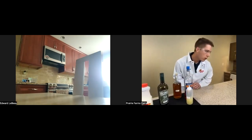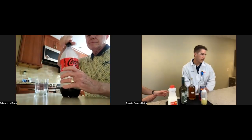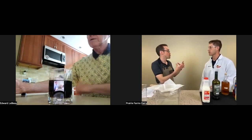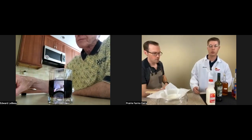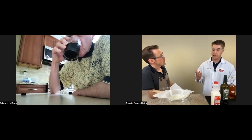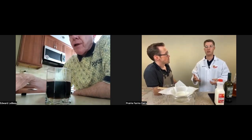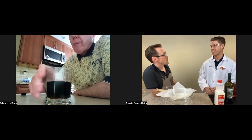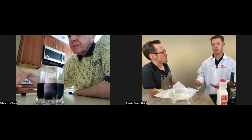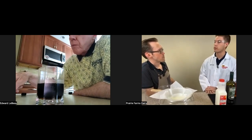Someone's asking: they know bartenders use heated milk to clarify — is there a reason behind it? When you heat milk, proteins can denature through two processes: one is pH, the other is heat. What I understand about that method is they're basically doing a pre-denaturing of the proteins. Without having done it myself I can't speak to exactly what difference it provides in the end product, but the premise is they're trying to denature the protein initially — perhaps so it grabs onto more things from the cocktail.